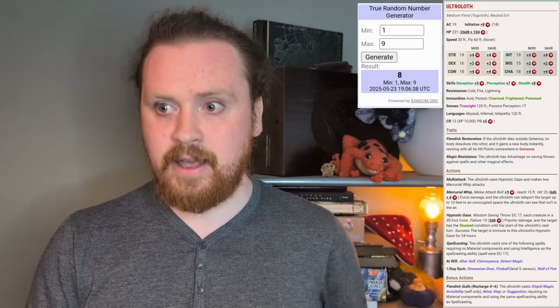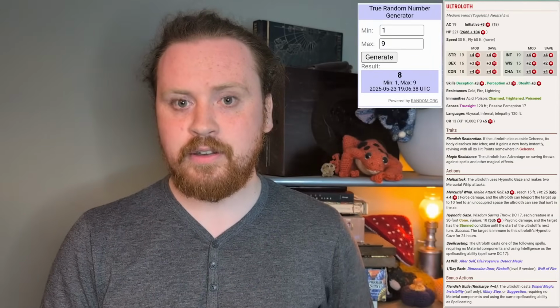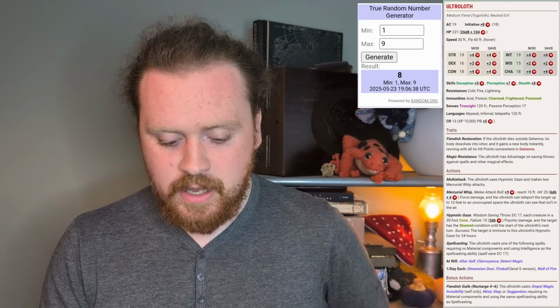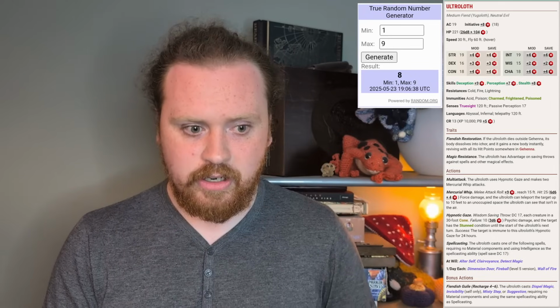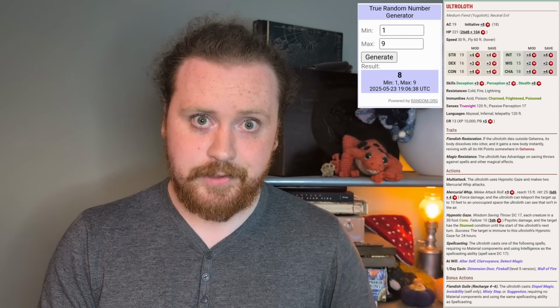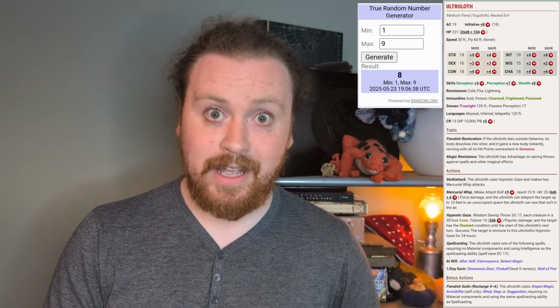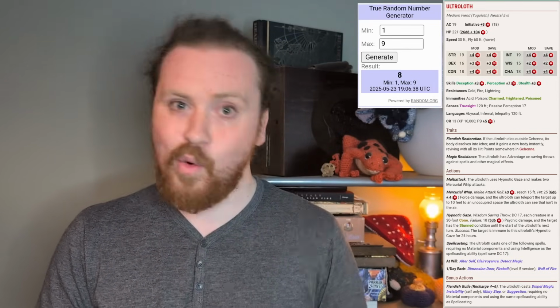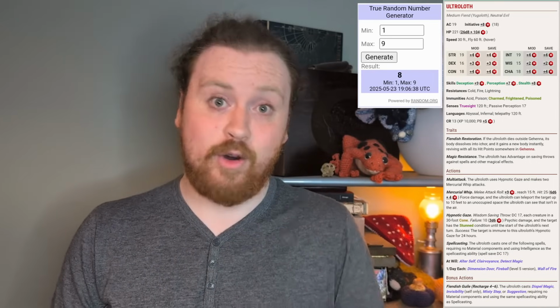CR13, Ultraloth. This is a challenge. Bonus action invisibility 50% of the time after its turn means that half of the time our commoners are fighting at disadvantage. It gets a once-a-day fireball, and crucially, a casting of the 60-foot long wall of fire, which, again, on average, kills our commoners even if they succeed on their save.